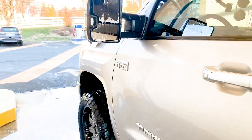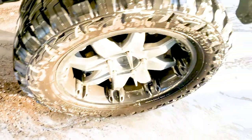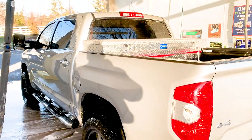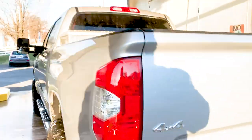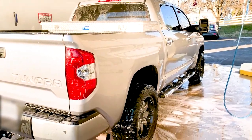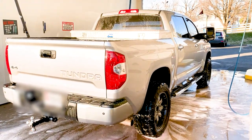So it's common to still have some soap suds on your vehicle, especially when it comes to the end, you're trying to hurry up and do that last rinse before the timer goes out, because you're not adding any more money. You hit that $15 mark and you're like, look, I'm done. But after this, you just pretty much want to wipe it down, get all of the water off, and then add a quick detailer, and you're on the way home.